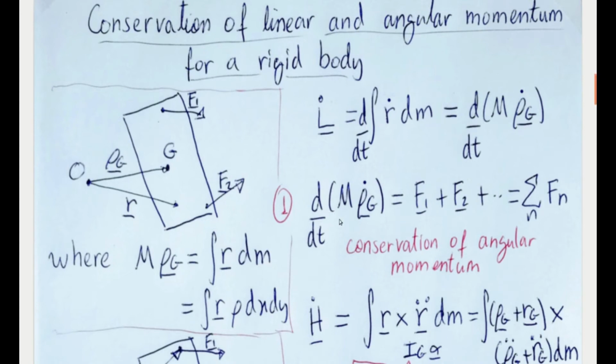So now the statement of linear momentum is that the total change in linear momentum has to equal whatever forces we apply to the rigid body. Here I've written out some forces as an example. We've got force F1 here in the corner, and these are vectors. We've got a force vector F2 here. So the total change in linear momentum is the sum of all the forces. And there can be more than two, which is why we write a big sum here, n meaning over each of these forces, F1, F2, F3, F4.